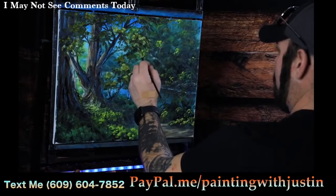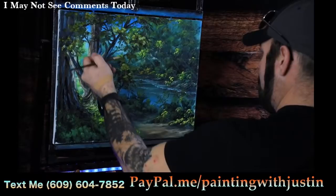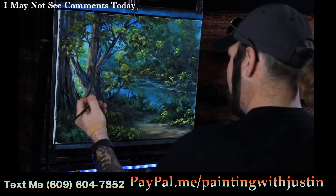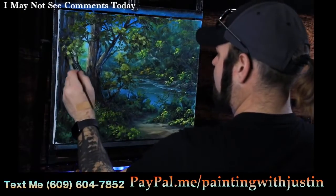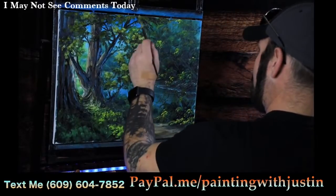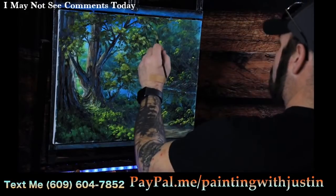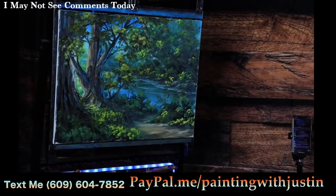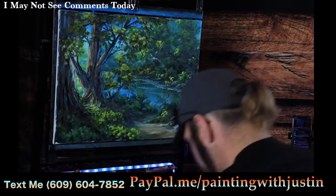Now up close it looks like some form of garbage, but from far away it looks good, or better. Illusion, like I said. Light color, tap it in, just a tiny bit more. I want this little sparkle right there, I don't know why. You see what I'm talking about, it is what it is, and then I've got enough white left to do what I want to do here with the white.